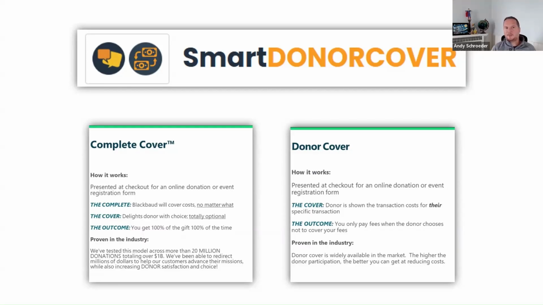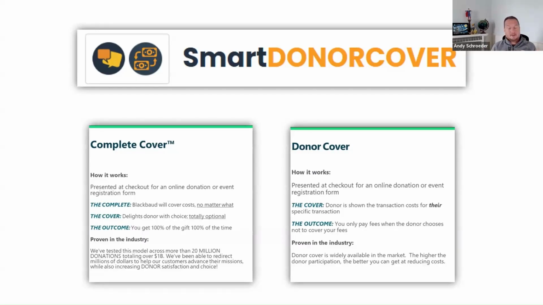They're kind of all over. I will say some use complete cover. I think to what Stacy and Austin's point is, there is some confusion because you are going to send an acknowledgement letter to a donor saying thank you for your $100 gift, when in reality they might have actually given $110, because that $10 for covering the fee actually went to Blackbaud, right?